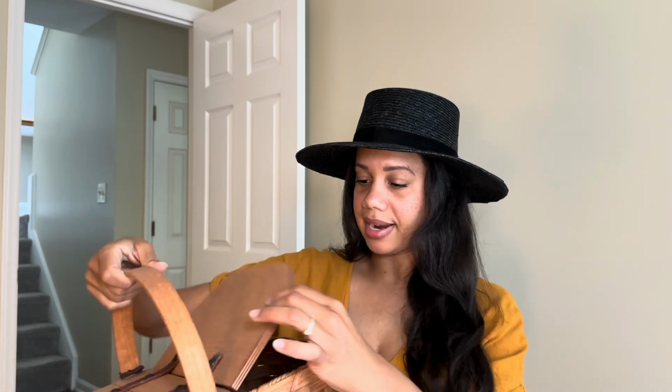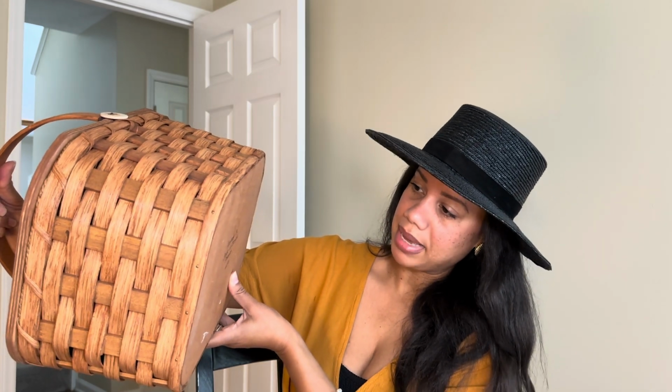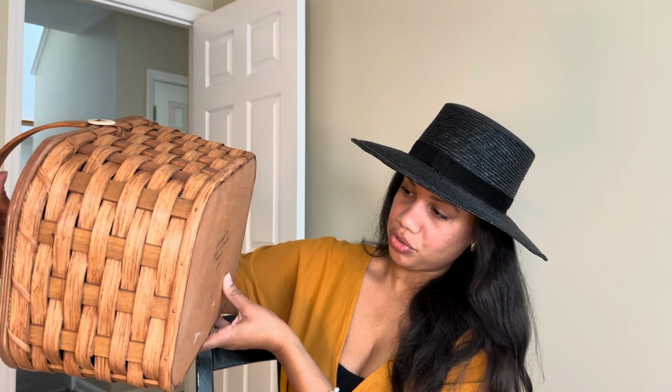And then I also have this. This is our little picnic basket. I told Jessica I was gonna bring it, but I love it so much. It's wooden. I don't remember where I got it from. Let's see. It's handmade, I do know that. Handmade by Benny and Elizabeth Gingerreich. Maddie, I think, is the name of the brand. Or maybe this is the name of the basket. I don't know. If I can find the link to this basket, I will definitely put it below. But it's so gorgeous. And look at the little bee decal.